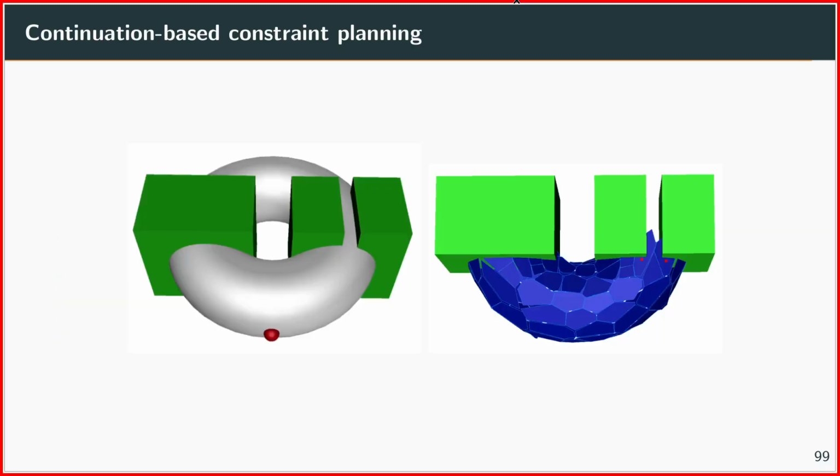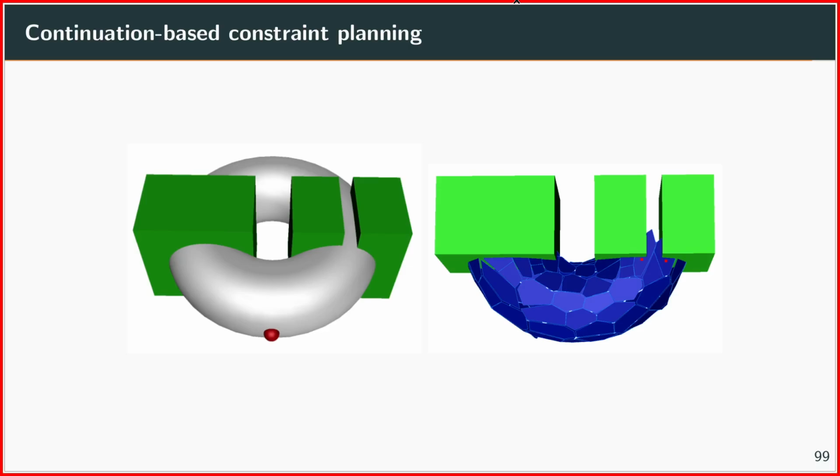Okay, and here's a small example of how this looks when you have a small point robot in 3D space and you want to have it move only on the torus here, and you do not have an explicit definition of your torus. This is basically a set here of linear approximations on which you can plan now. Okay, that is everything about constraint-based planning.